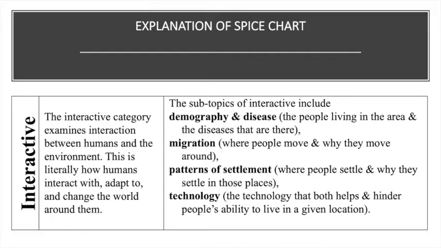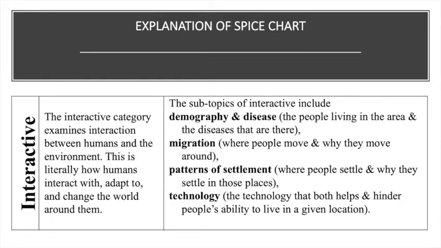Then we have interactions. When we talk about interactions, this is one of the most complex ones of SPICE because this deals with how people are interacting with their environment. So how people are changing the environment around them, or how is the environment changing the people that live there. So it's how people are interacting with the environment.